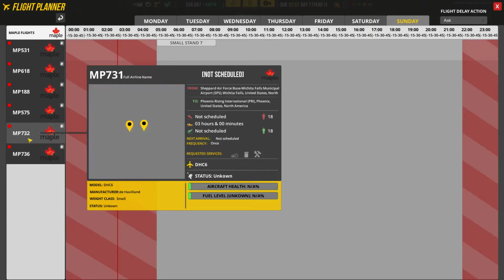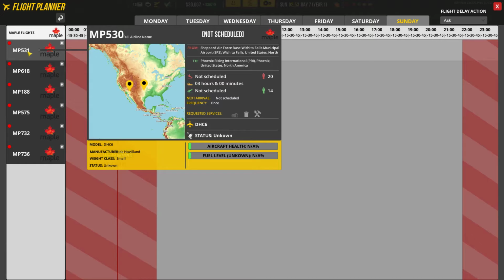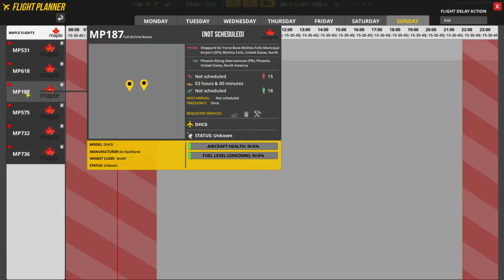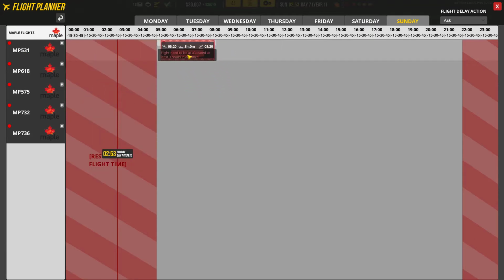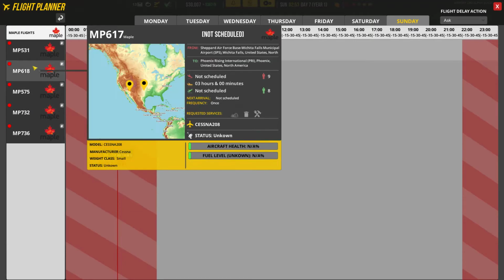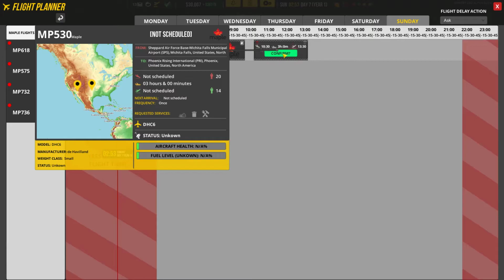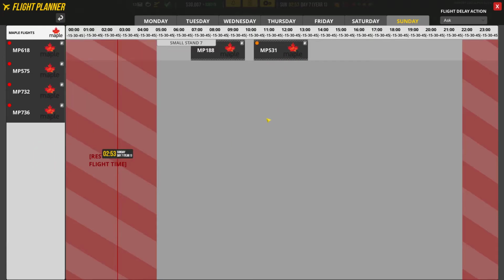I have a feeling there's some airports missing, because last time all our flights were from 2 airports. I don't know if most of the airports are European airports that are in the game now or what, but I've been meaning to check that someday. Anyway, so we're going to have Maple 188. And that will come in at 7, leaving at 10. Maple 531 will leave a little gap. Comes in at 10:30. Leaves at 1:30.